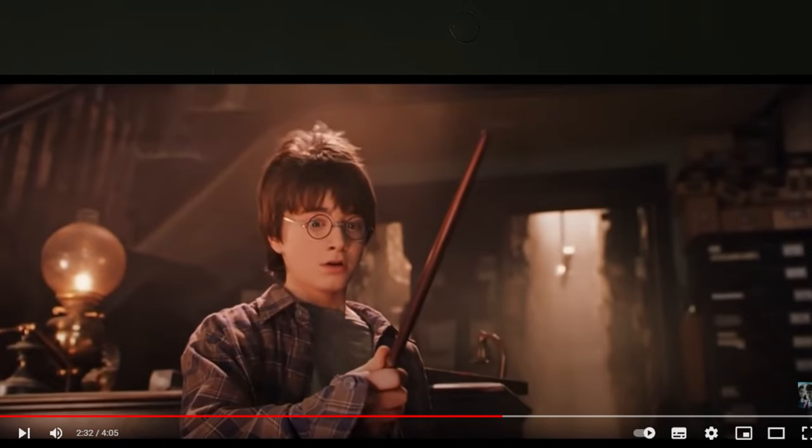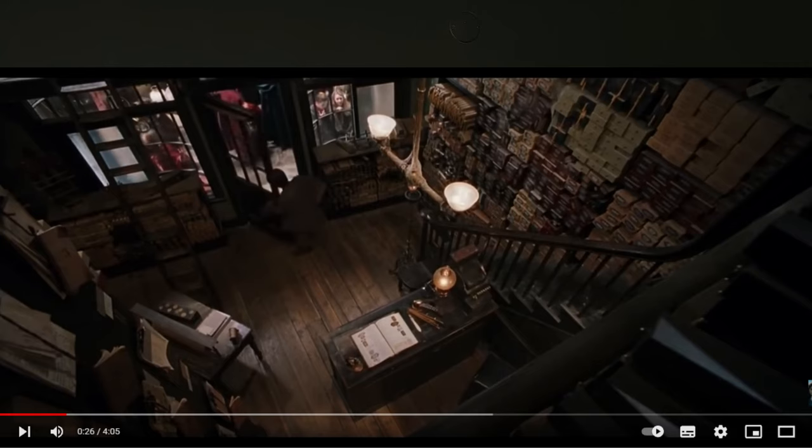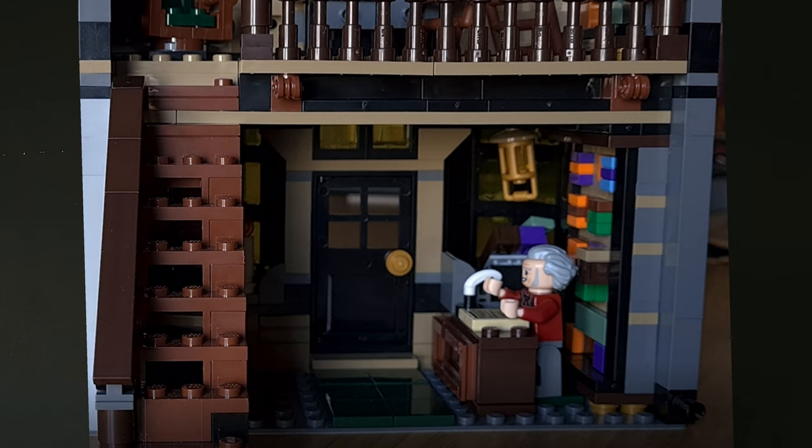But for Ollivanders, there's a great scene from the first Harry Potter movie, when Harry gets his wand. I'll link that in the description. Comparing the setting in that scene with the interior of the shop in the Lego set, it was quite obvious how much the designers had to compromise to fit the wand shop into the size of the half modular. With the extra space I have, I can make Ollivanders much closer to the movie version. Let's see how that is going.